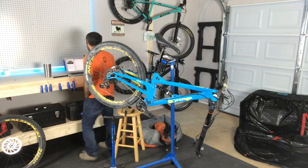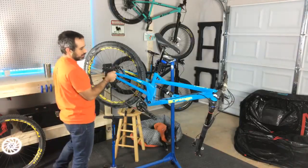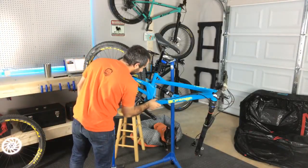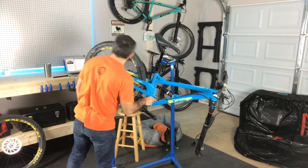Is it carbon? No, this is actually aluminum. It's hand built. This entire thing is welded together in Britain. I think they still are, right? 6061 T6 aluminum, built in Britain, with pride since 1988.